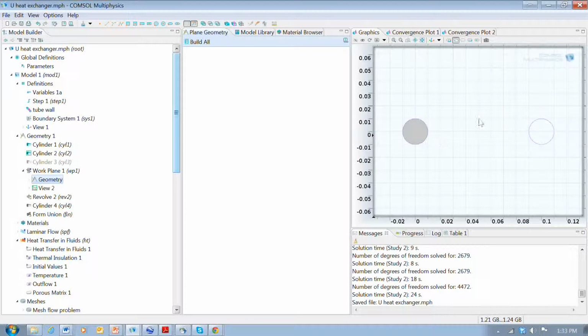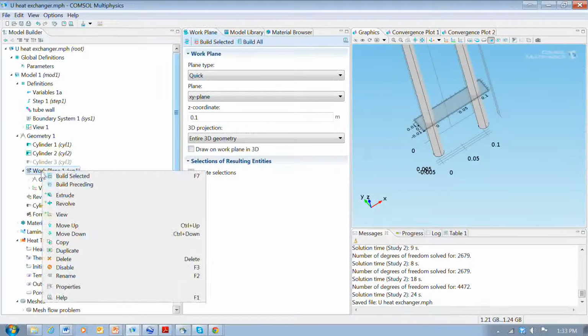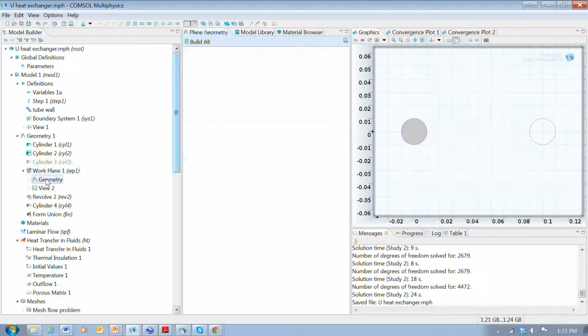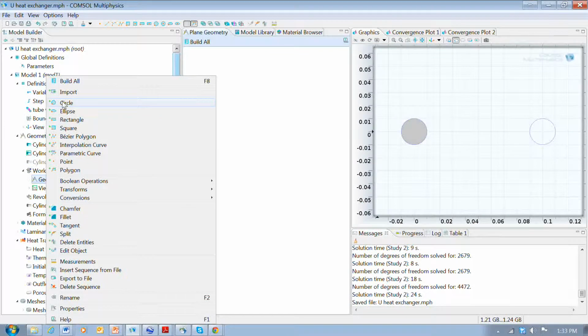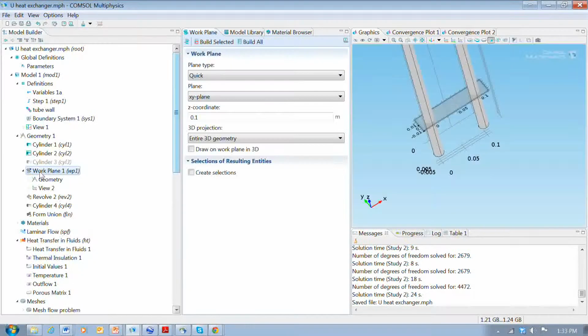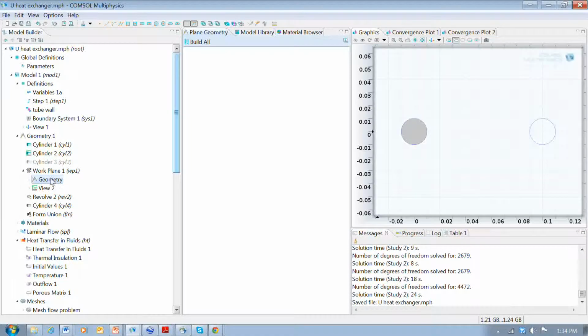So here it is. These are the intersections of the two tubes, this one and this one, and I've drawn a circle right here at this location. I did that by just inserting a circle in the geometry like that. That's it for the work plane.